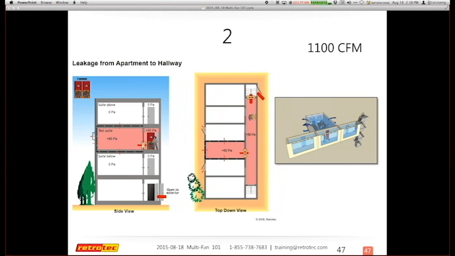And now I'm going to set up my blower door in the stairwell itself. Again, it's connected all the way down to the opening on the outside, roof or ground floor. The other side is now actually sealed off. So now what I'm able to do is pressurize the stairwell, neutralize between the stairwell and the unit. Again, I still actually have pressure relief on both sides, and now I'm down to 1100, so I can tell that I have 100 CFM between the common wall of the hallway and the unit.